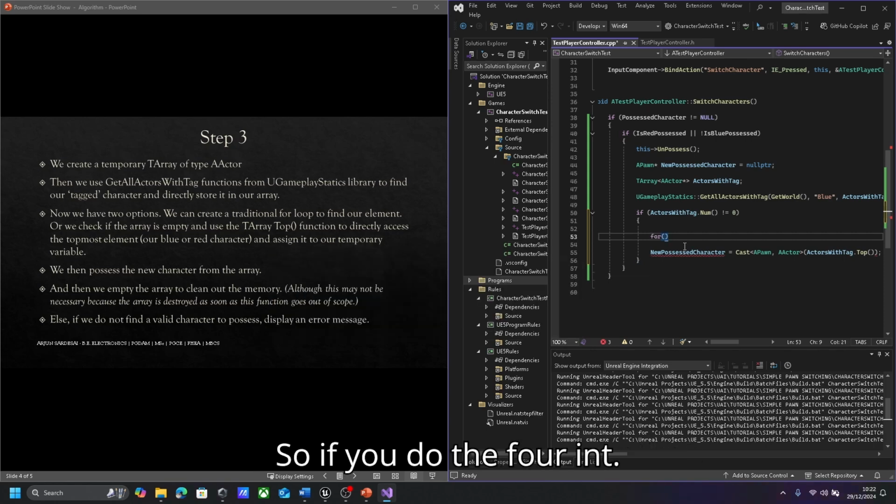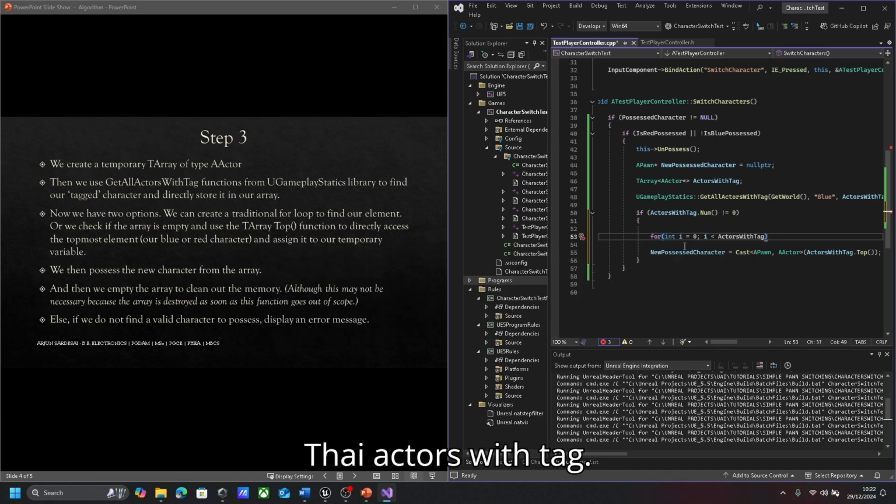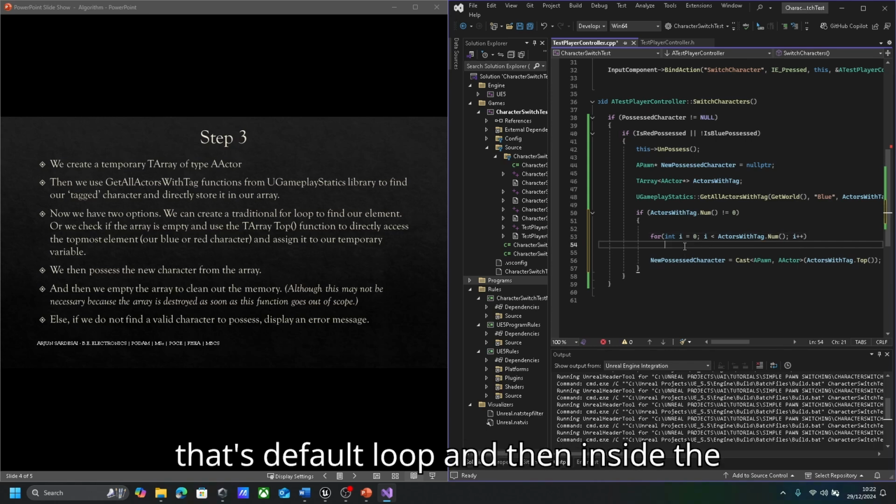We do the for int i equals 0, i less than actors with tag dot Num, right, and then i plus plus, that's the for loop.